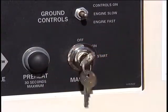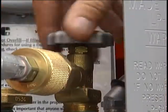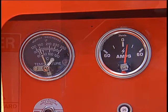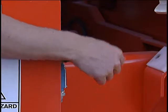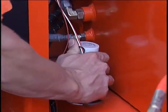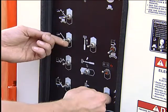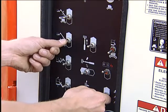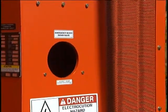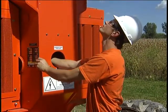Start the engine from the base control panel and let it warm up. On dual fuel models, if you start in the LP mode, the shutoff valve on the LP gas tank must be open. Next, check those gauges and functions that require that the engine be running. Check the axle unlocked alarm, following the directions in the operator's manual. You can test the tilt alarm by raising the boom and manually moving the level sensor to the side as far as you can. At the lower control panel, with the lower control station selected, press up on the ground operation switch and operate the ground controls at the same time, checking each function. On UNO and AB60, test the emergency lowering knob on the hydraulic cylinder for each boom to make sure they will allow the booms to lower in case of a power failure.